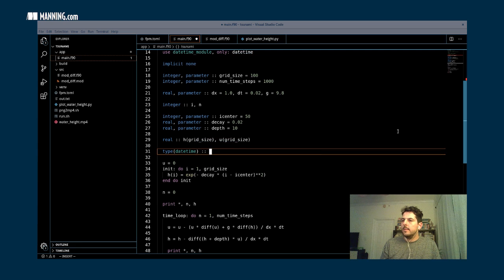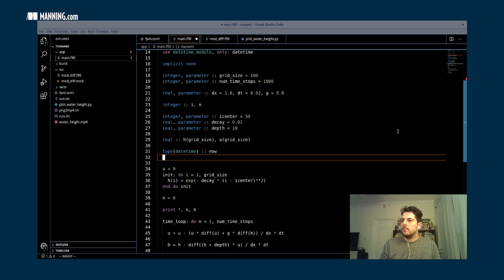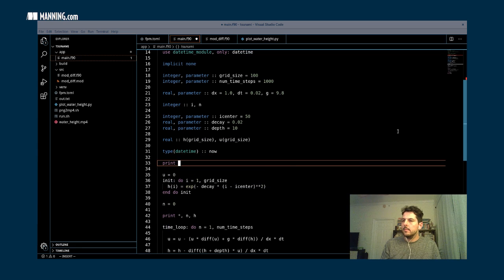Type datetime is now. I'm going to use it to print the current time to screen. Print star, now time.